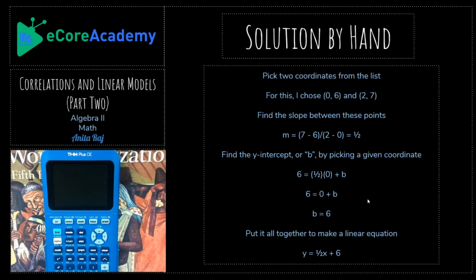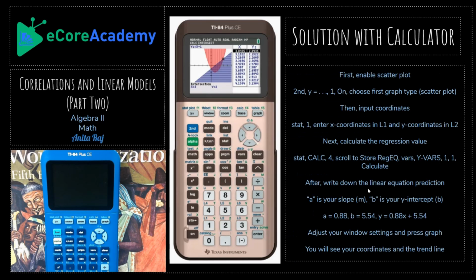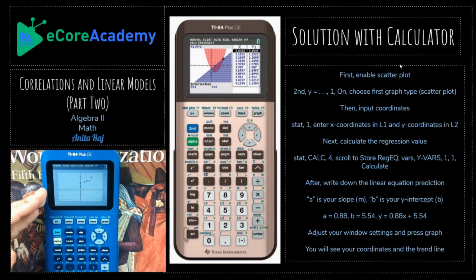So just so you know, it's not impossible to solve it by hand. But the main part of this problem I want to show you is how to solve it with a calculator. Your teacher might assess you specifically on your ability to remember how to do these functions on the calculator. So first, to find the linear regression on the calculator, you want to enable scatter plot. We already did this, but I'm just going to walk you through it if you're just doing it now.